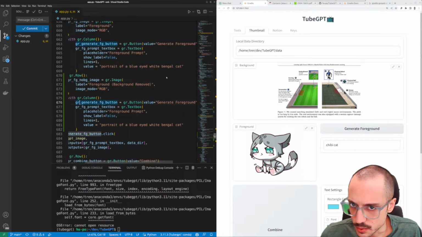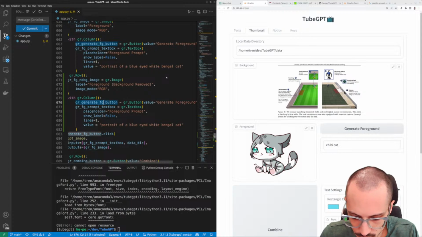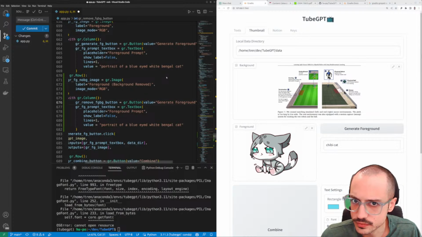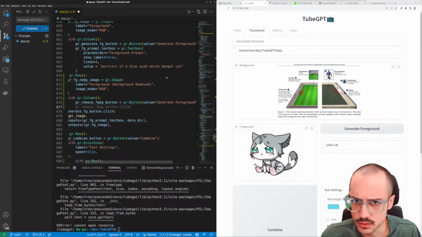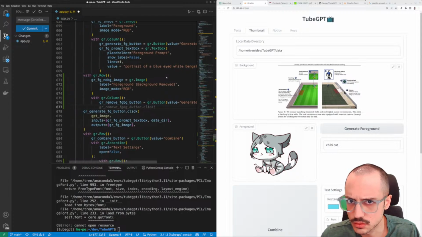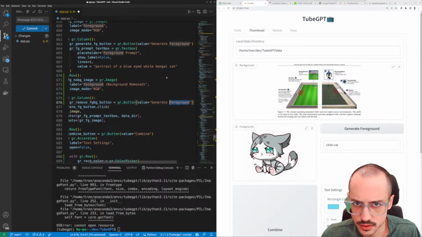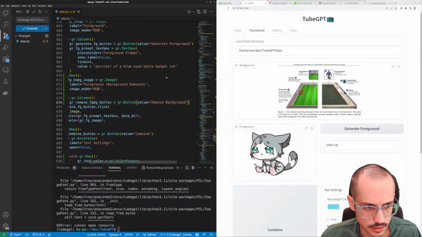Then we're going to have a remove BG. GR remove FG BG button. We'll leave a little bit of background.